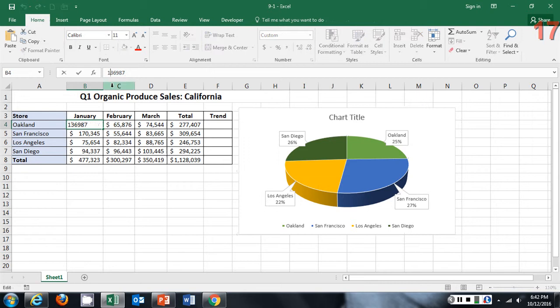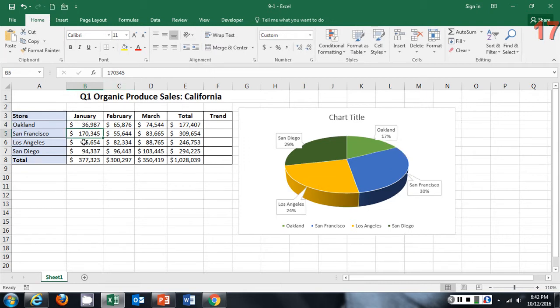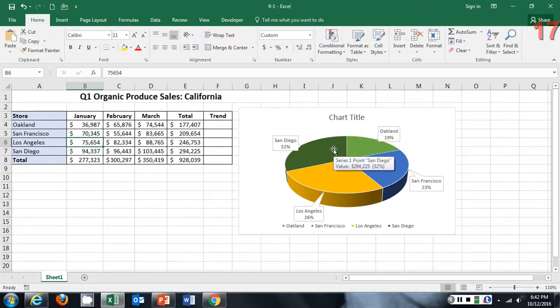That's actually fairly well balanced. Now let's go back to our original numbers that we had earlier. Remember, I tweaked a couple of numbers. Let's take those back to the original number, and you can see now my pie chart updated based on the changes to the table. San Diego's now 32% and Oakland's 19%. The other two didn't change a lot, so those are the two biggest changes based on the changes to the data in the table.